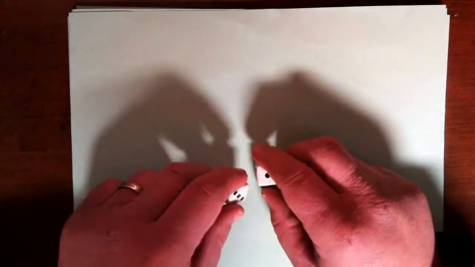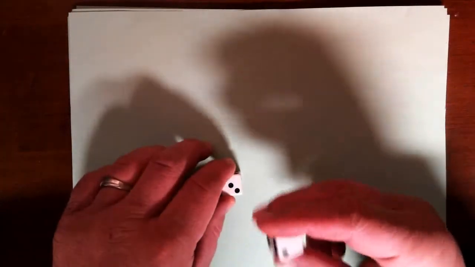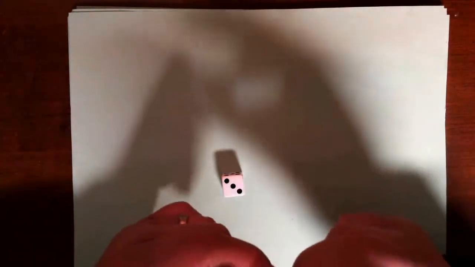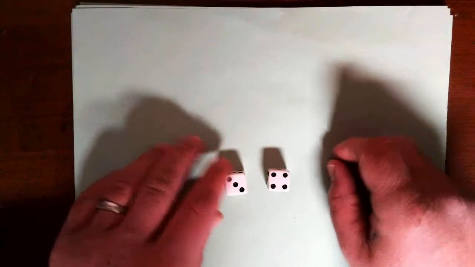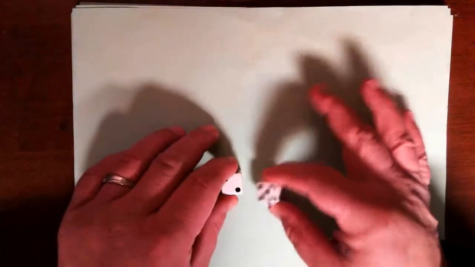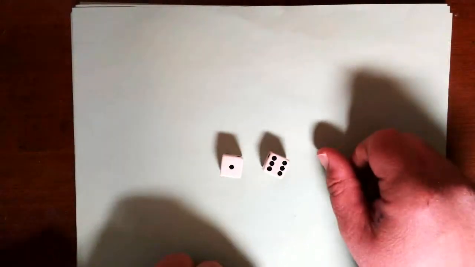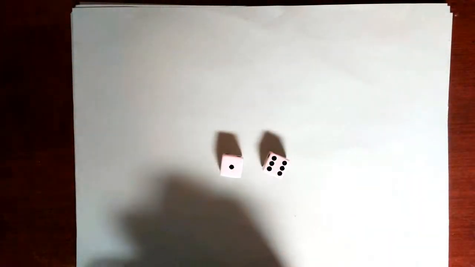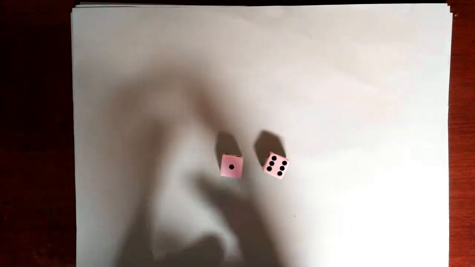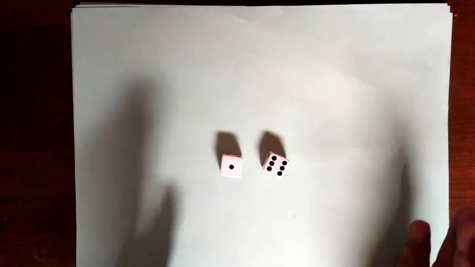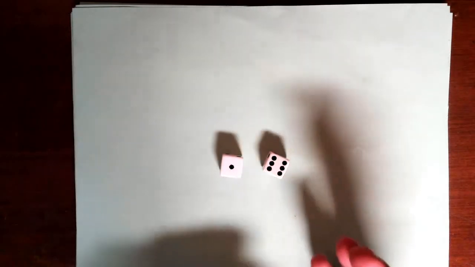To roll a 7, I could get a 3 and a 4, maybe 2 and a 5, there's 1 and 6. There are multiple combinations that can give me 7. So some of the rolls from 2 to 12 are going to be more likely than other rolls.